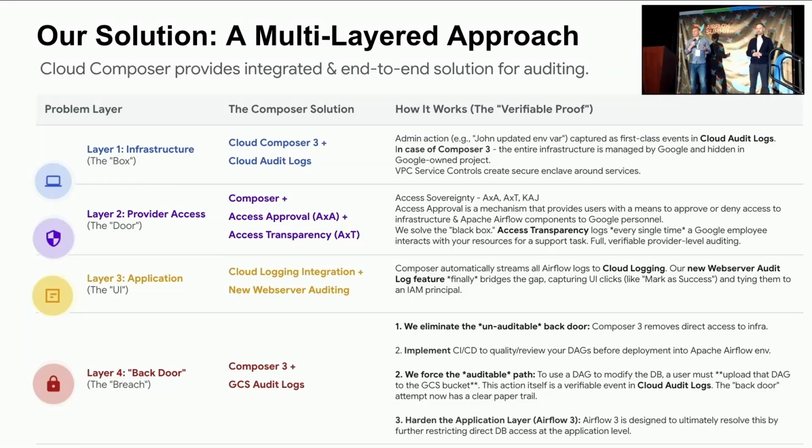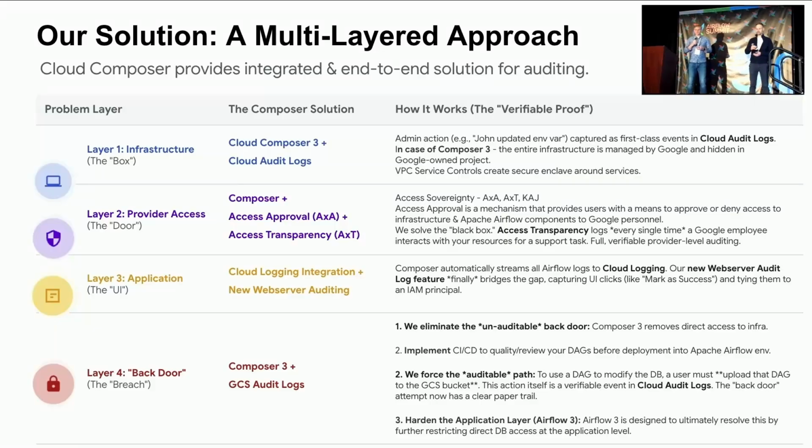So, of course, within the web server we have audit logs, so we can use those logs. There is only one minor thing: those logs are stored in the Airflow database, so a potential malicious actor could delete those logs. So we have a recipe or a solution for how to address it, and we will talk about it a little bit later.